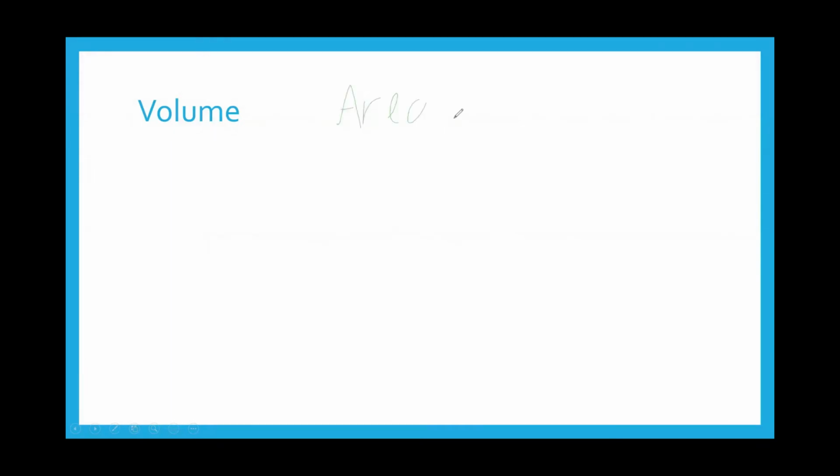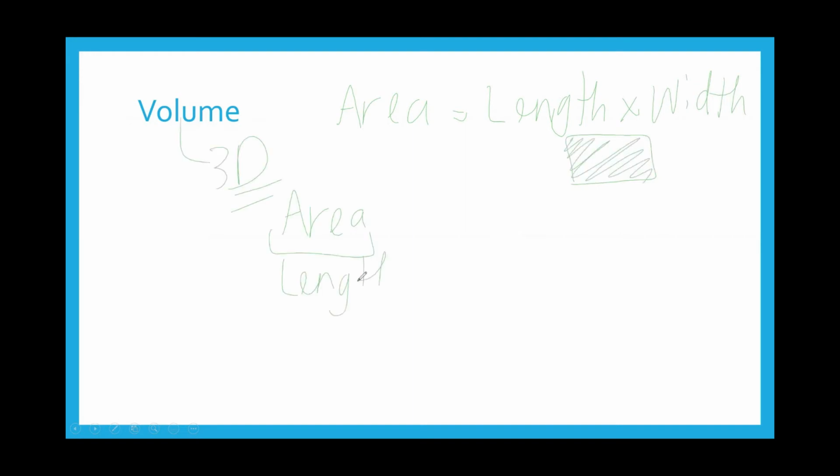Volume. So this is a concept that we learned later in the year, but again, we knew area from 4th grade, which was really just length times width. So this is the space that something occupies if it's a 2D shape. So volume is actually for 3D shapes, but they have a third dimension as well, which is height. So volume is really length times width times height, or you could just say area times height, either way, because area is length and width already.